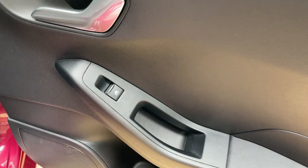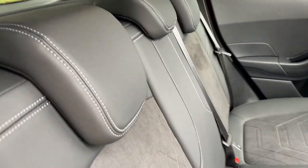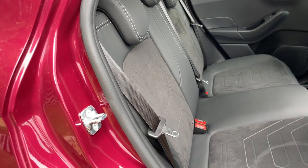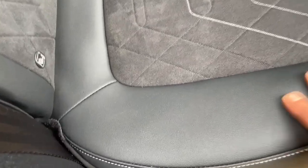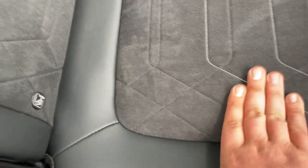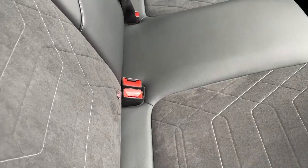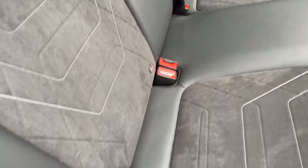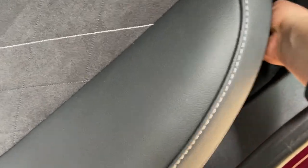We'll shut the boot and come around to look inside the rear. We have four electric windows with controls on every single door card. Moving around we can see the beautiful Titanium interior — very close to the Active interior but with lovely white stitching instead of blue. It's a part-leather, part-suede interior with a nice soft touch on the base and lower back. Very durable and robust, easy to clean and built to last. We have an ISOFIX seat on both the nearside rear and offside rear so kiddie seats can be clipped in and nicely secured.